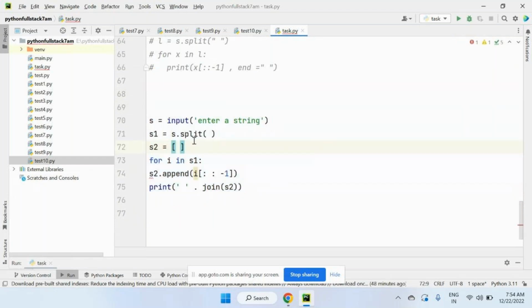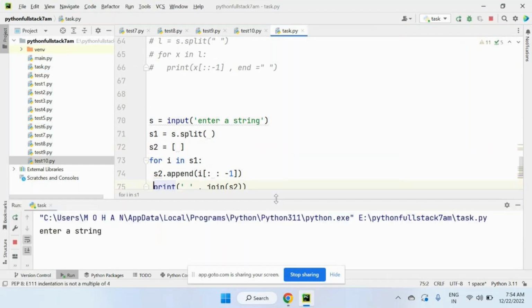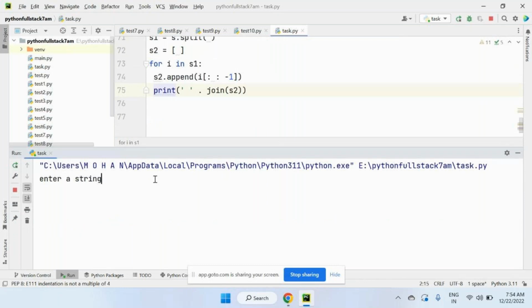Enter a string. She also split the string, where the separator is there. Let's see this: s2.append of i, print join of i. Let's try with this. Enter a string. "Python is very easy."